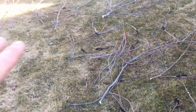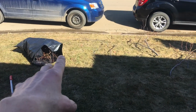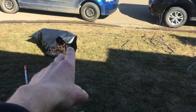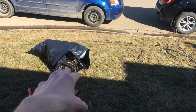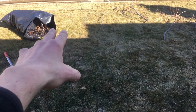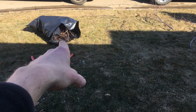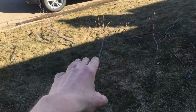Again, we bagged a whole bunch of them already, so we have to dispose of them properly, which for black knot ideally means to burn them. You can burn them in your fire pit in your backyard if you have one. Or the other alternative is to bag it into a plastic bag and then dispose of it in your household garbage. That's the second option here.